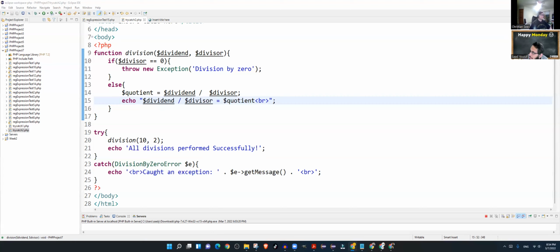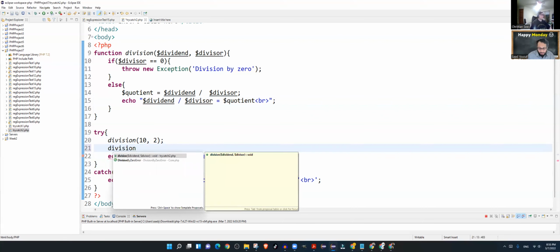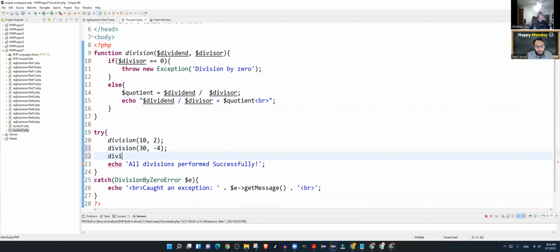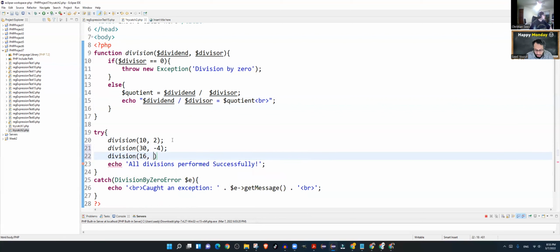Okay, everybody got this? Now let's try to add a division to the process that will yield an error message. Or let me do this first. Division 30, -4. And also let me do a division of 16, 0.